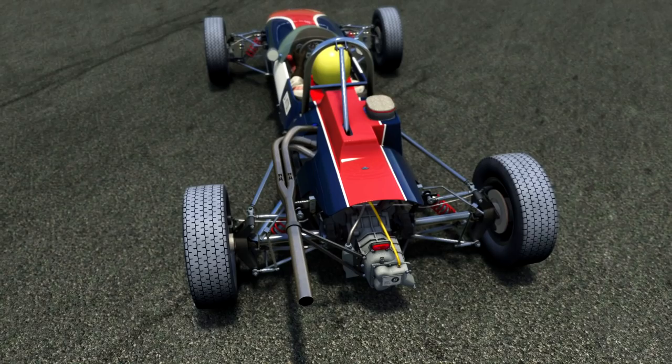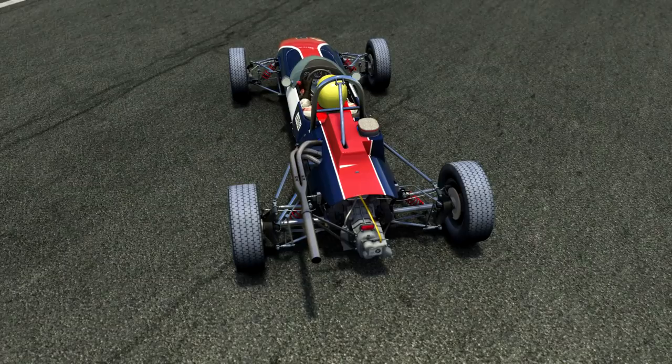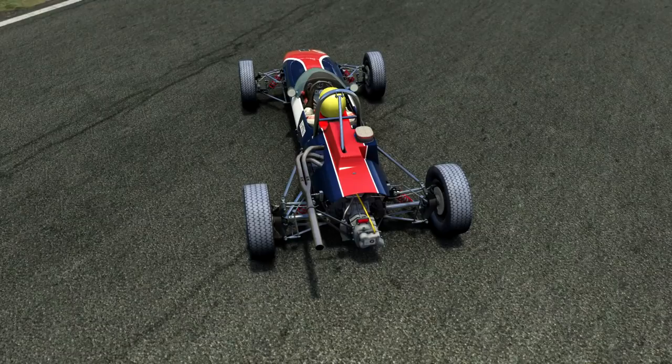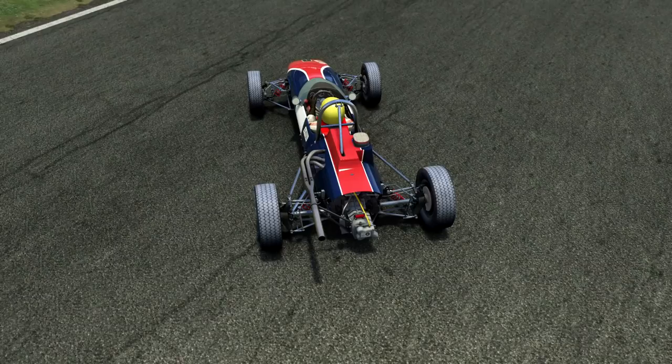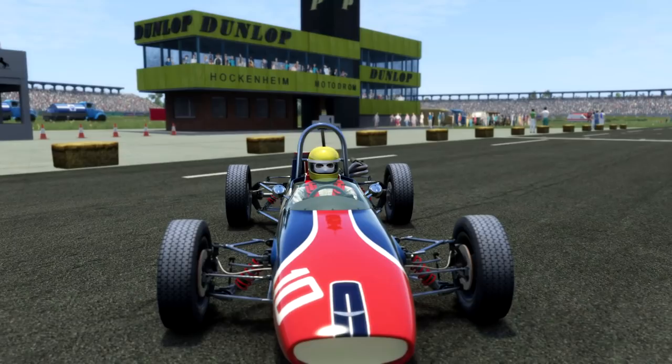There are big Formula Ford meets and some important races that many stars have come through. This car was specifically designed to compete against the Lotus 51, which was a conversion of the Lotus 31, and that car had a lot of issues with the gearbox. So this car's main claim to fame was that it was ultra reliable, and instantly younger drivers fell in love with them. There was concern that younger drivers wouldn't want a car that didn't have a true racing engine, but nobody cared. These were all equal, very competitive. You could get your racing fix and learn how to become a good driver with one of these cars.